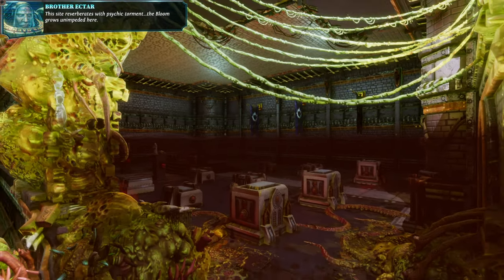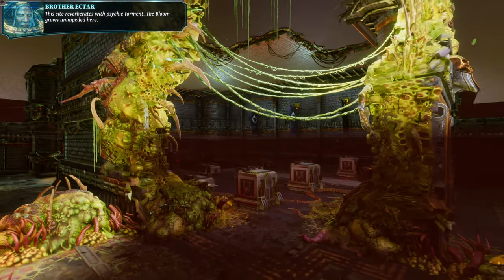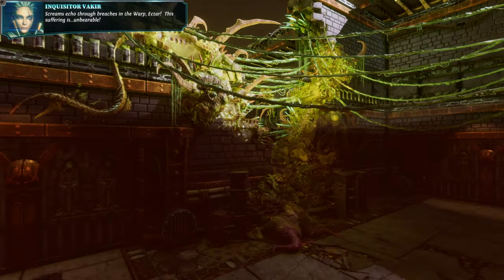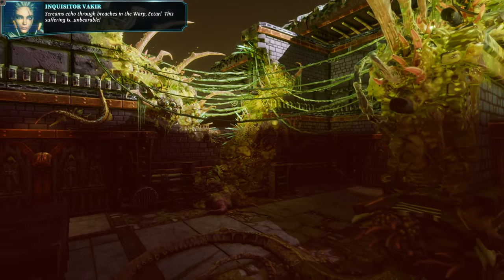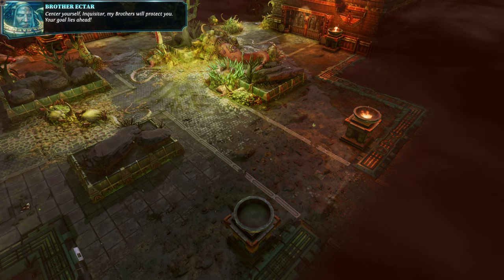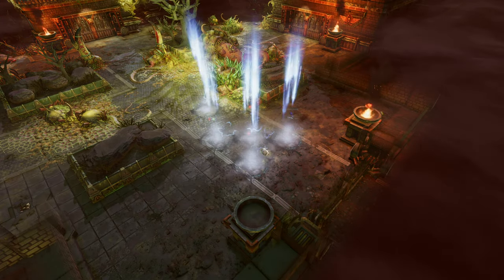This site reverberates with psychic torment. The bloom grows unimpeded here. Screams echo through breaches in the warp, Ektar. This suffering is unbearable. Center yourself, Inquisitor. My brothers will protect you. Your goal lies ahead.